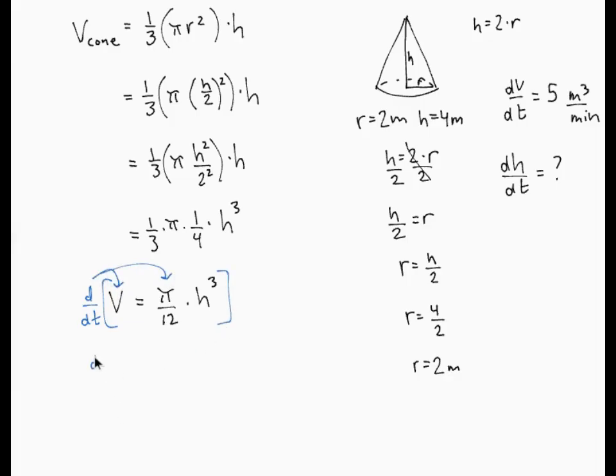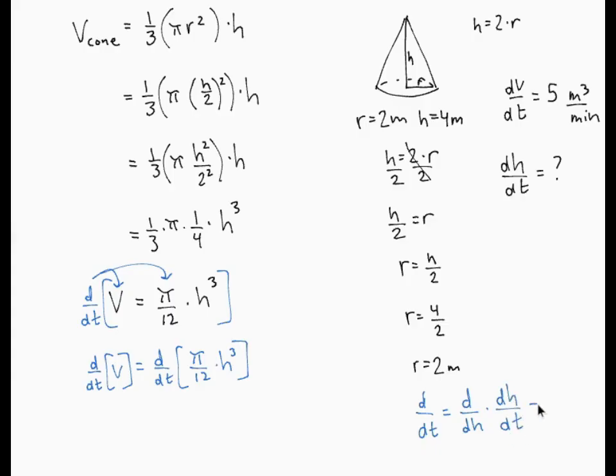Which means we'll take the derivative of the left side and derivative of the right side. Notice that we're taking the derivative with respect to t, but there are no t variables in the equation. So we need to use implicit differentiation. For the right side of the equation, this means that we'll take the derivative with respect to h, and then multiply by dh over dt. In a way, dh is cancelled out and we end up with the derivative with respect to time.